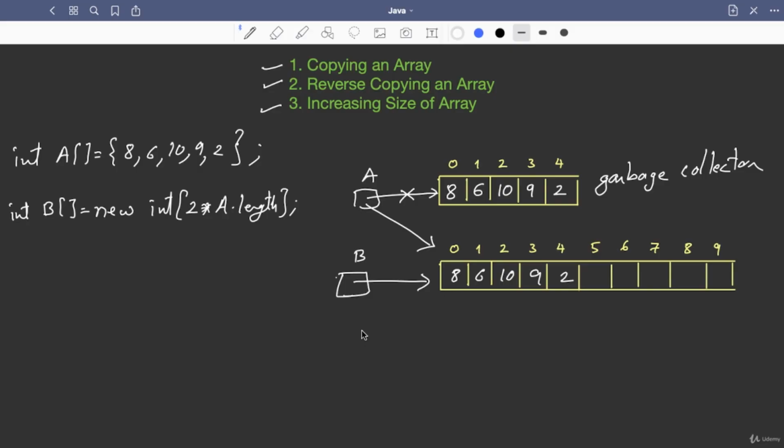Now why is B also referring there? So you make B null. Now what is A? This array becomes A. What is the size of A? It's double the previous size. So this is the method of creating a new array. This is the only method of creating a larger size array in Java.